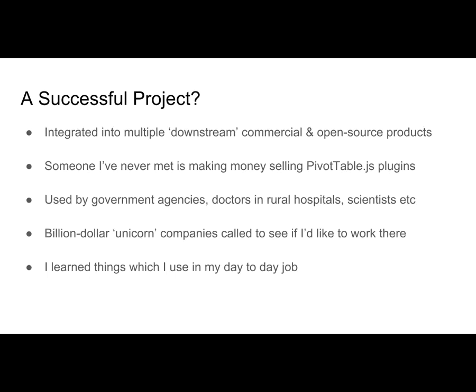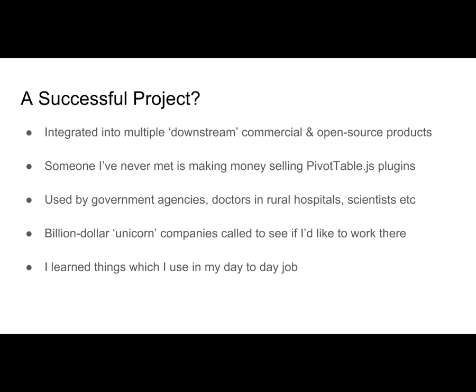The other measure of success for me is that this project has been integrated into a bunch of different downstream products. So if you use R, you can have a plugin to do this kind of interactive analysis with R. Someone saw my library and thought that would be a cool thing to add to R. It's a data analysis software package. Yeah, it's just called R. It's the next version after another program called S, for stats.